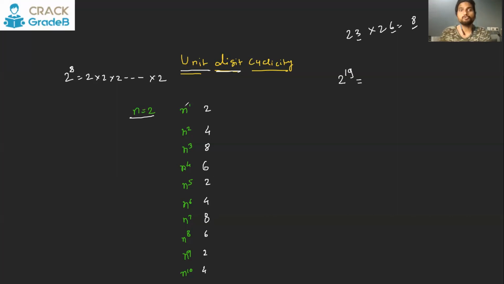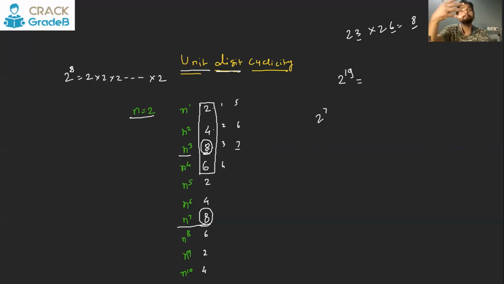So if you observe, whatever the power, 2 can only end with 2, 4, 8, 6, then 2, 4, 8, 6, in this same order. These 4 numbers appear again and again in the same order. So if you want 2 raised to the power 7, you can say 2 raised to the power 1, 2, 3, 4, 5, 6, 7. Whatever 2 raised to the power 3 has will be the last digit of 2 raised to the power 7. And as you can see, it has last digit 8, which 2 raised to the power 3 also has, because the same 4 numbers appear again and again.